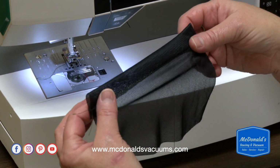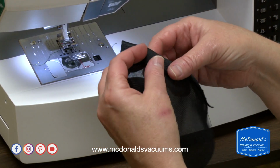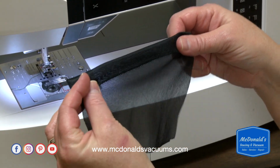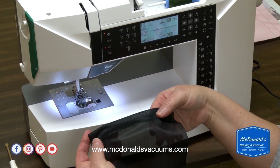What it does is sew a nice little small zigzag so that you've got a little bit of room to stretch that fabric, because it's a stretchy fabric, that's going to happen, and you don't want your stitches to pop. So I think it does a beautiful job sewing on that really lightweight knit.